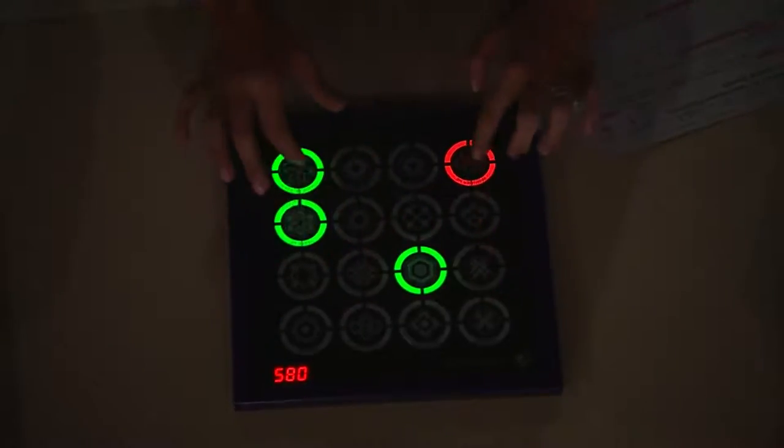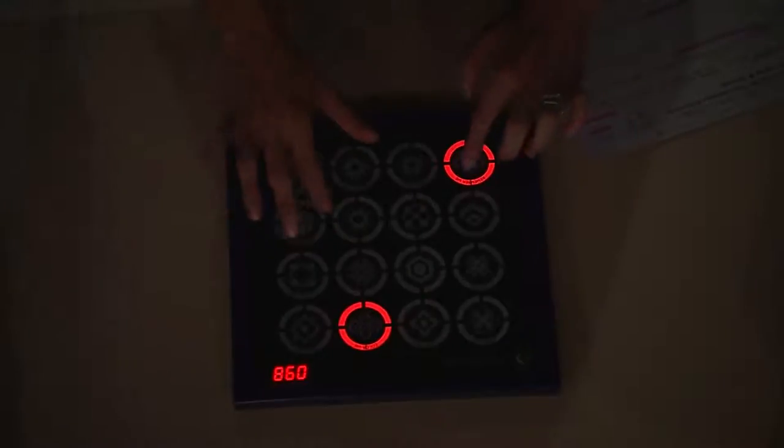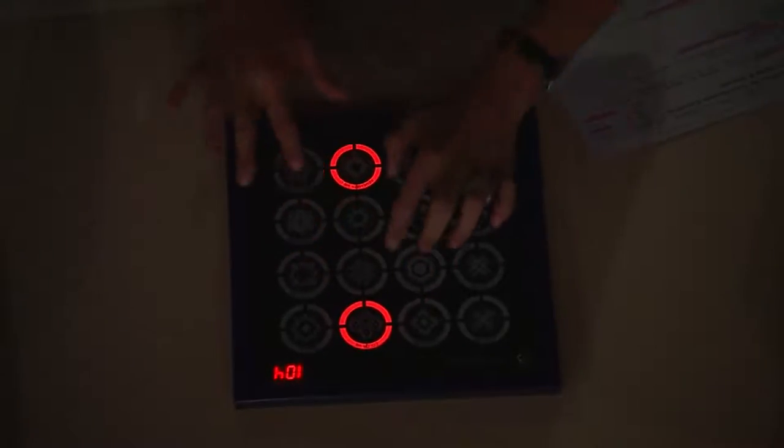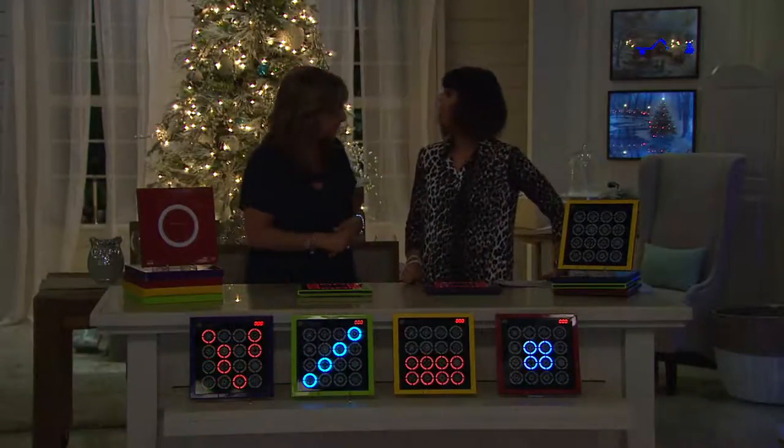What games do you know that your 3-year-old can play with your 83-year-old and actually have a good time? Not pretend you're having a good time playing Chutes and Ladders. You know, all those games that we played that were so much fun, but you outgrow sometimes. This is for everybody in the entire family to play together.